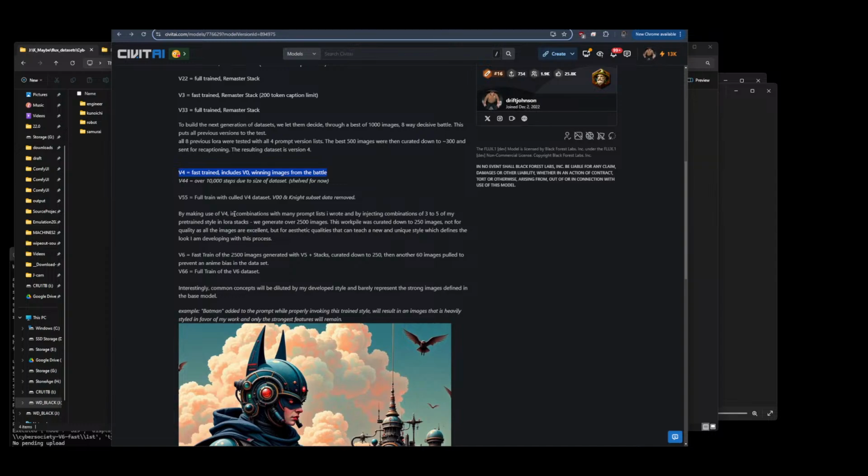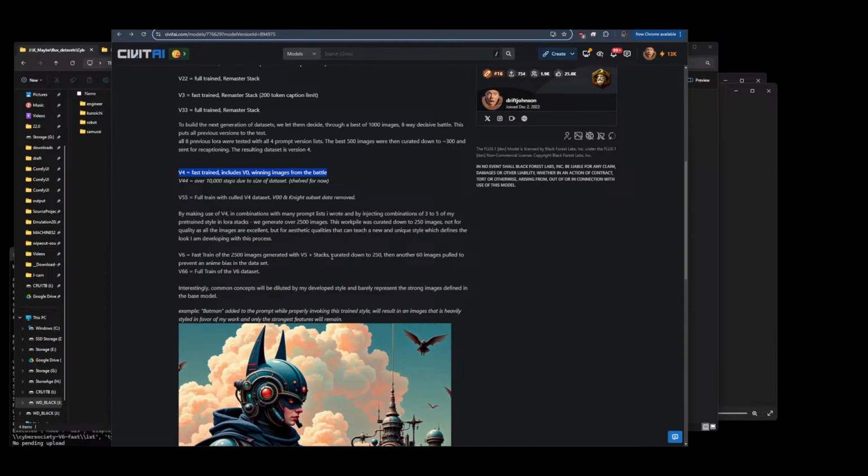So again, using combinations 3 to 5, as I've explained to you with the stack, I generated about 2,500 images. I curated that down to the best 250. They were all good, but I was looking for specific aesthetics so I could teach the final style.